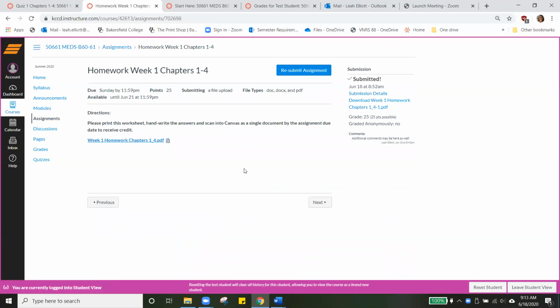In order to be able to submit an assignment, you're going to have to save it as a file. You can do this on your phone or other device as well. I'm on a laptop right now. I have another video that I'm going to link in this discussion post that talks about how you can use your phone as a scanner. If you have an iOS, it's very simple. If you have another system, there are free apps that you can download that will allow you to use your camera as a scanner and save that as a document. That is the document that you're going to be uploading.